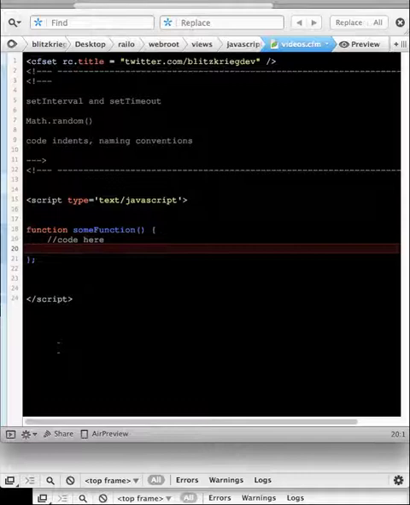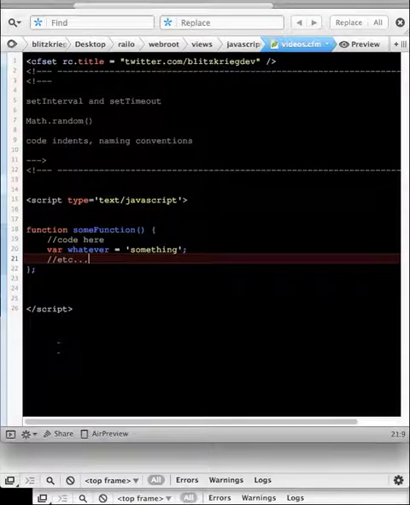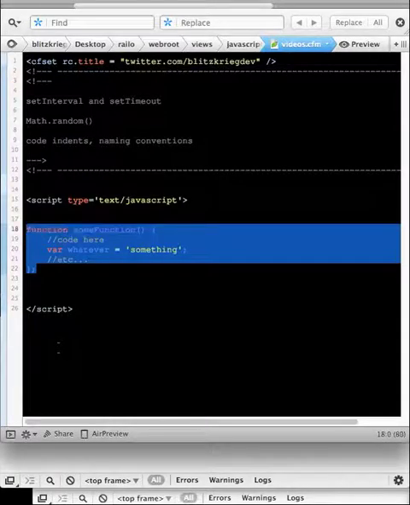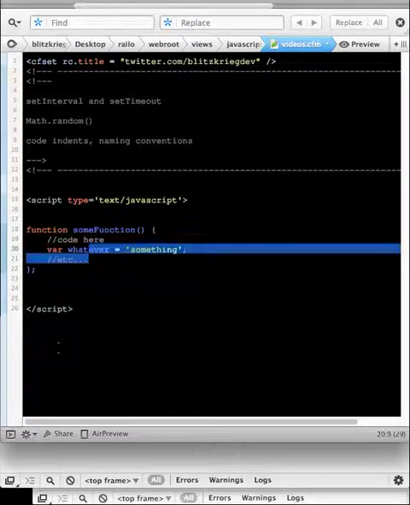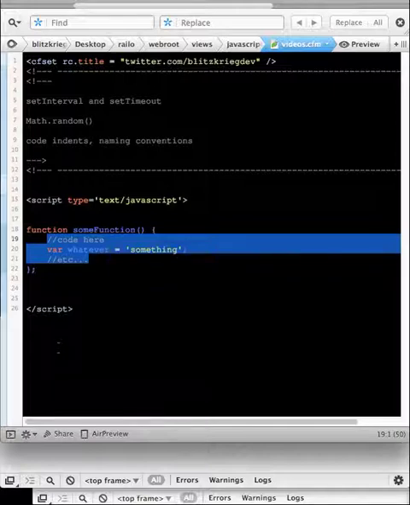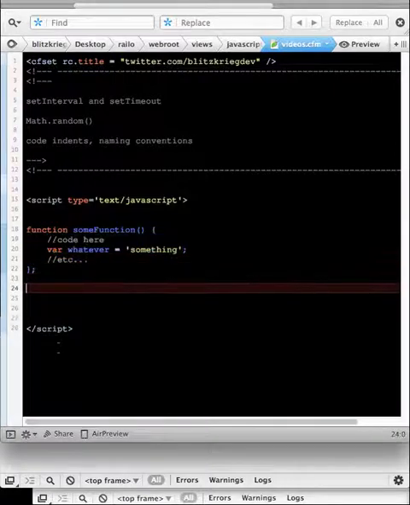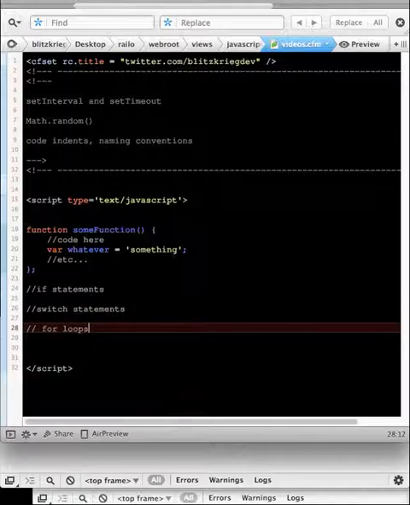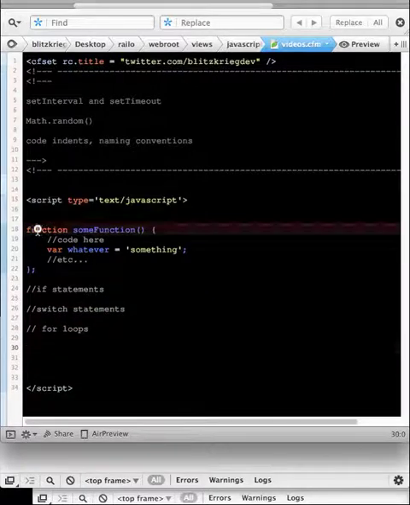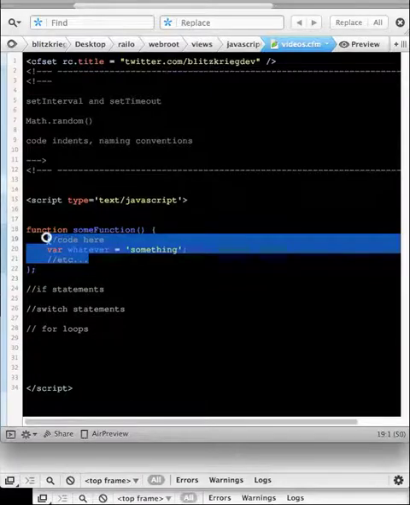So if you go to the next line, you're automatically going to be indenting to here. You say variable, whatever. That's basically it. You start a function, you end the function on the same line, and the body of the function is going to be indented. This also applies to if statements and switch statements, for loops, pretty much anything where you define something on the outside and then you have a body inside of it.